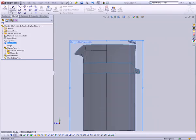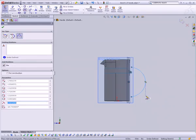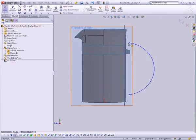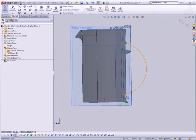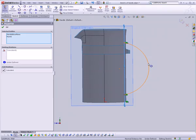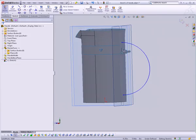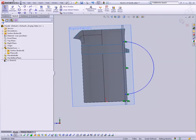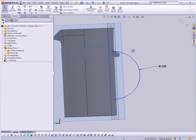First we're going to need a sketch with an arc on the right plane, something like so. I'm going to tack these end points down to the handle base plane by making them coincident. And I'll also grab the center point of my arc, make that coincident. So now we are just sitting right on that base plane. I'll set the radius of this to be 3.85 divided by 2. That should be about right.